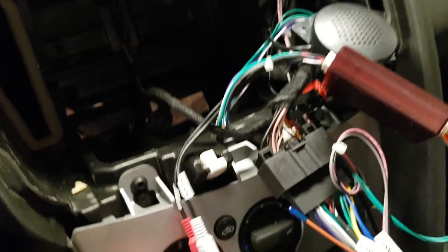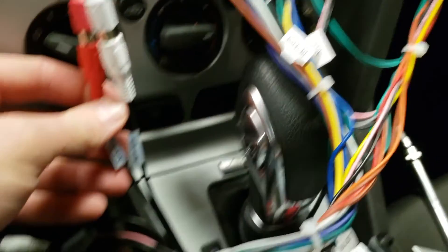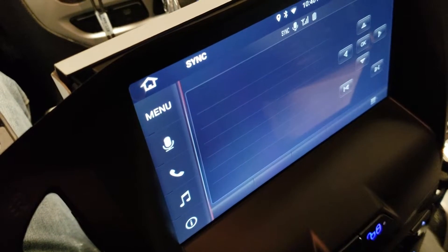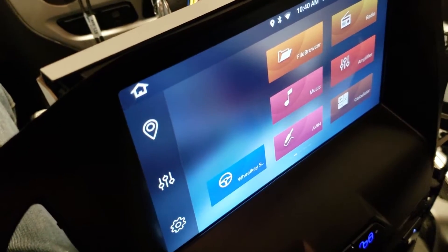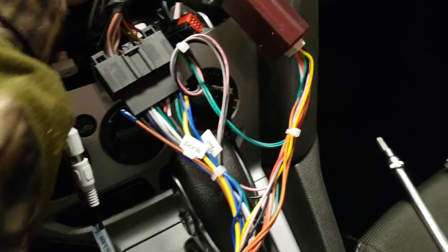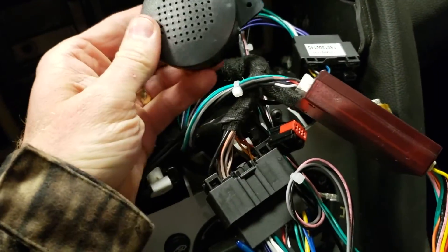I figured out how to get sync working. You actually need to connect a harness that comes out of this side of the CAN box — it says auxiliary right and left in — and you need to connect that to the other harness on the stereo for your aux right and left in. When I did that, if I press the steering wheel sync control: 'Please say a command — cancel.' So it does work. I'm just kind of curious what this is for — it comes out of these two green wires right here. To me it looks like a speaker of some sort.